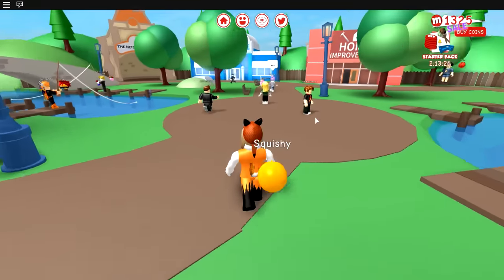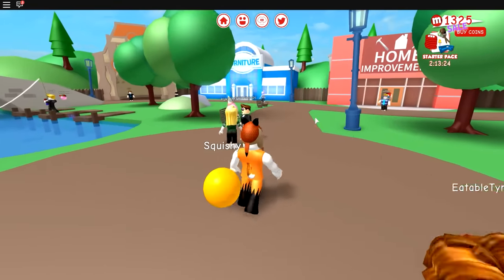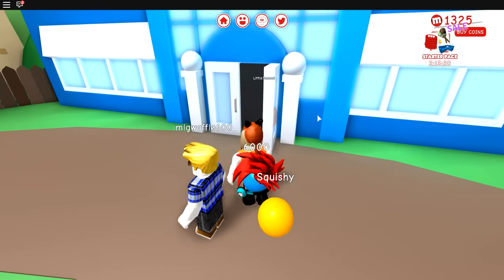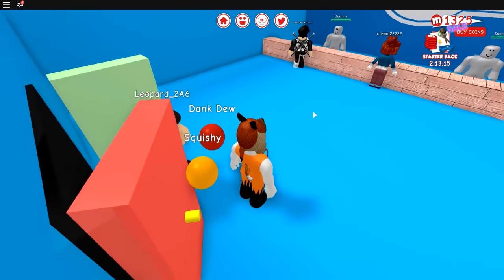Let's do it. Okay, so we're taking a break from playing the little Meep game. And we're gonna go to the furniture shop because apparently you can buy a baby crib, which means that you can then put a baby Meep in there from the hospital. And that's what I'm talking about.